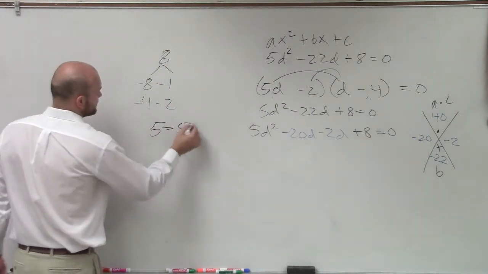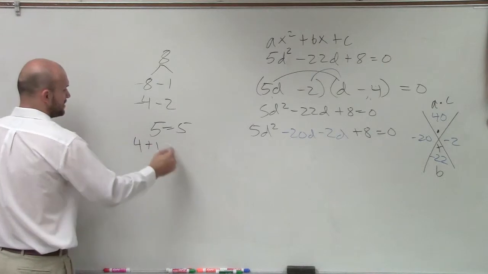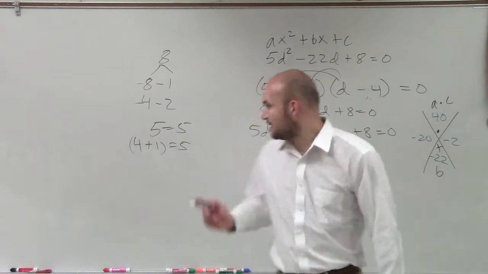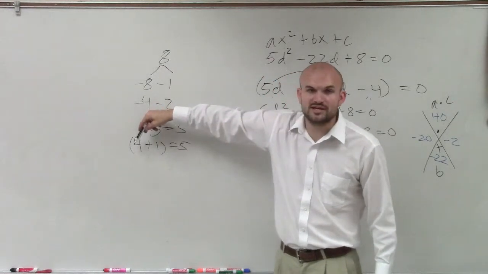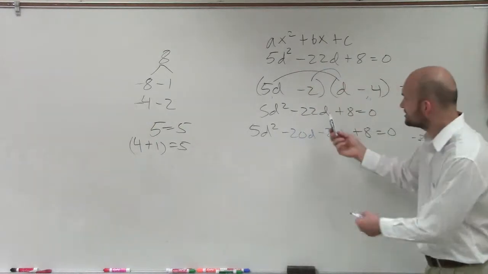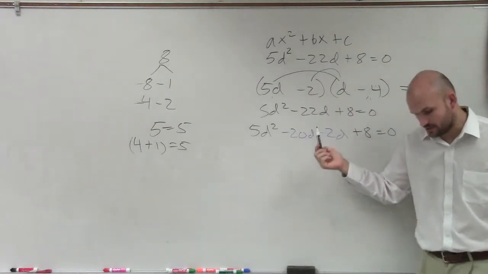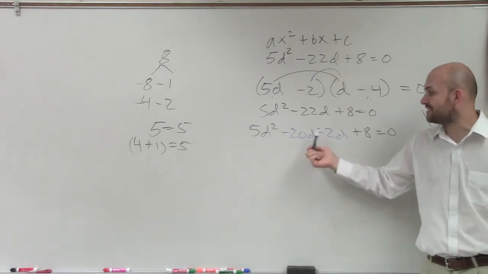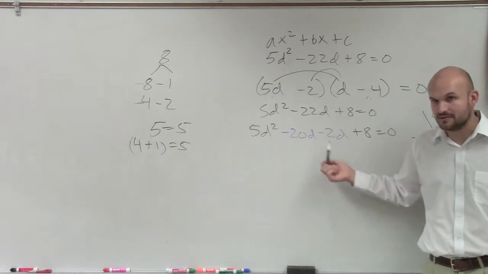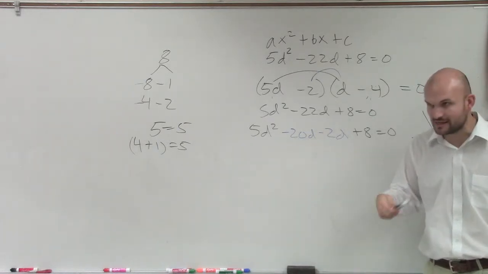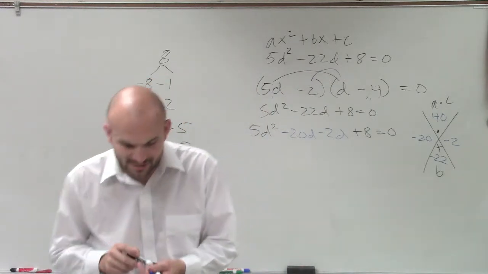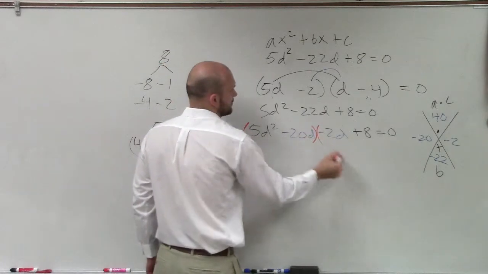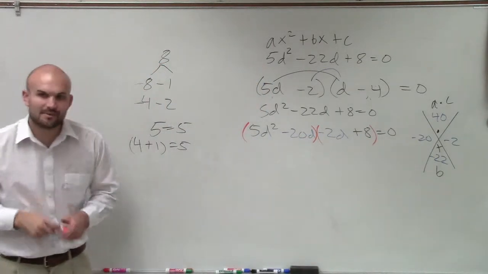You guys understand that 5 equals 5, right? Would you also understand that 4 plus 1 equals 5? Yes? Yeah, it makes sense to you guys, right? All I did is instead of writing 5, I replaced 4 plus 1. Well, look over here. Instead of writing -22d, I replaced that with -20d minus 2d. Is -20d minus 2d the same thing as -22d? Yes, of course. But why is this so important? The reason why it's so important is because now I can apply grouping. And when grouping, I can factor out my GCF.